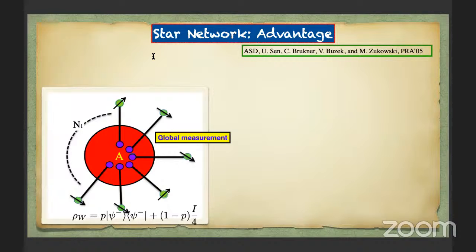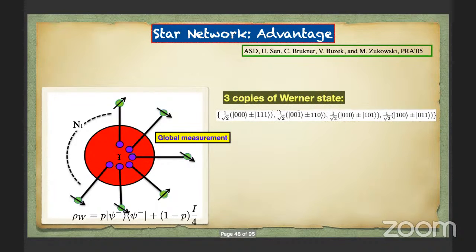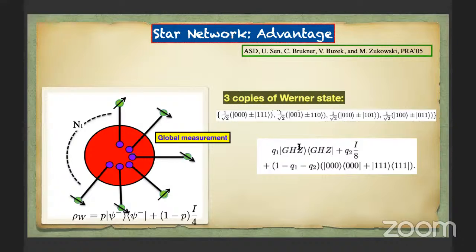So now we consider what we call a star network. This is where we again have n copies of the Werner states. And now all these nodes, which are on Alice's side, are together. So in this scenario, you can perform a Bell measurement, a higher party measurement like a GHZ basis measurement. For example, if you have 3 copies of the Werner state and you perform a measurement in the GHZ basis, then one can show that the final state looks like that. So it will be a mixture of GHZ, identity operator, and these projectors.